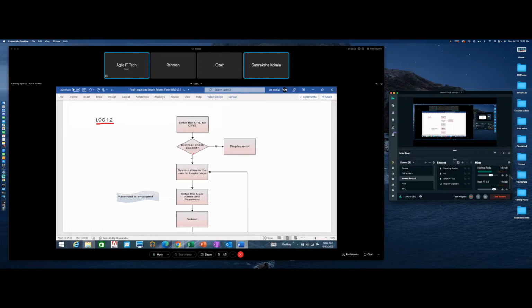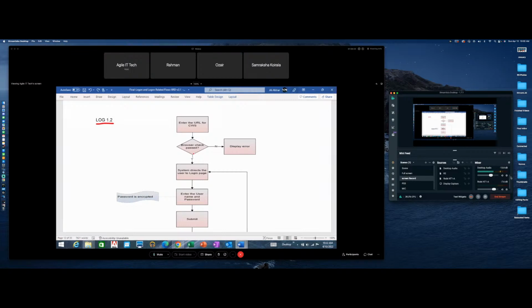But since it's a decision, there can be at a minimum two outcomes, right? What does the no show? What happened to the browser check? The browser check failed.